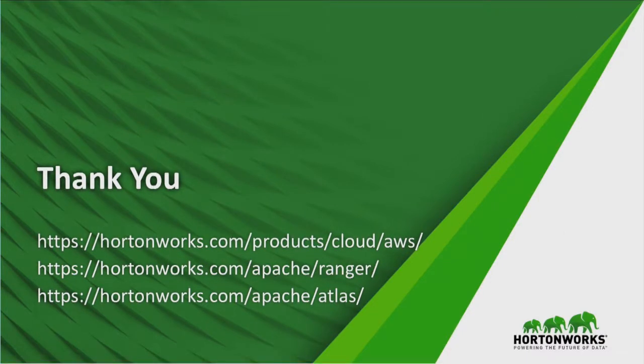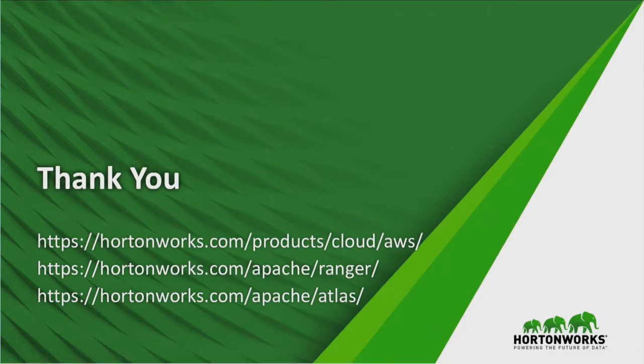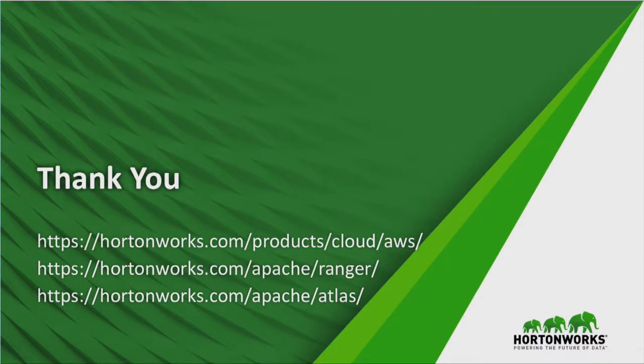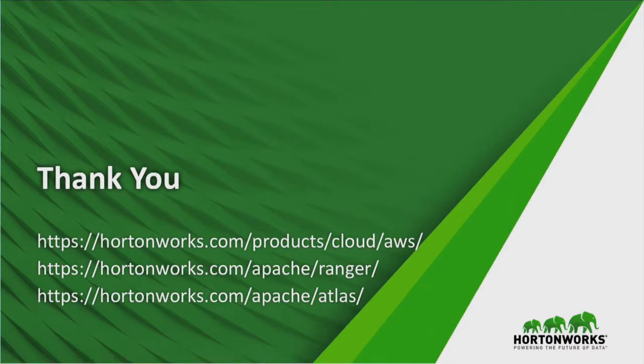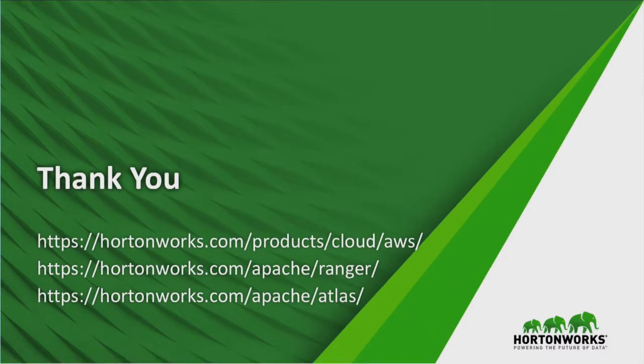And then the policies are stored in RDS? In RDS for Ranger, correct. Yep. So the idea is that the shared data lake could be brought up and down, but we still have the policies available in RDS, so we can reattach even in that case. And if you move it to, let's say, a different shared lake environment, you still have your policies available in the cloud, so you can migrate those over.